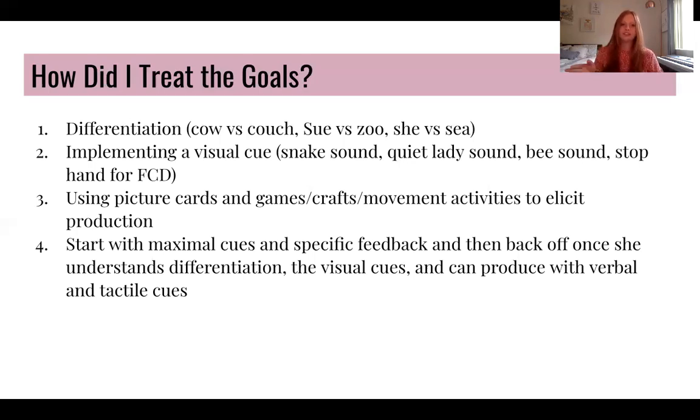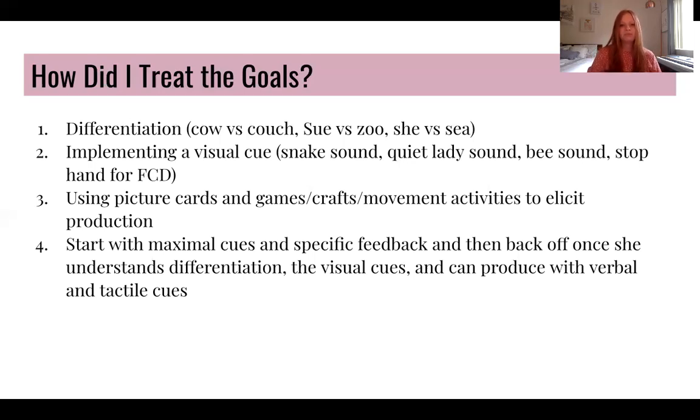And then towards the end of the semester, instead of doing a 1-to-1, I would say, okay, you have to do 3 in order to get a craft piece, or you have to do 5 to get a craft piece. And that was really motivating for her because she wanted the craft pieces. So she would do it as quickly and as accurately as possible.